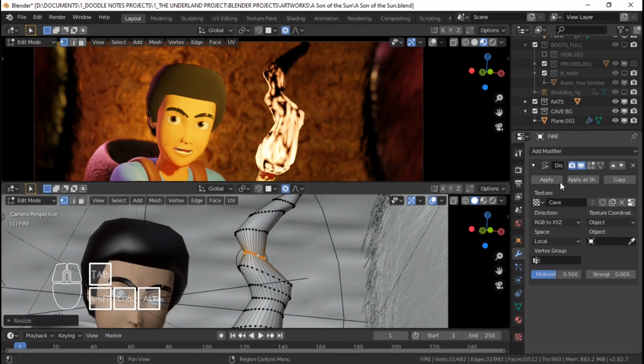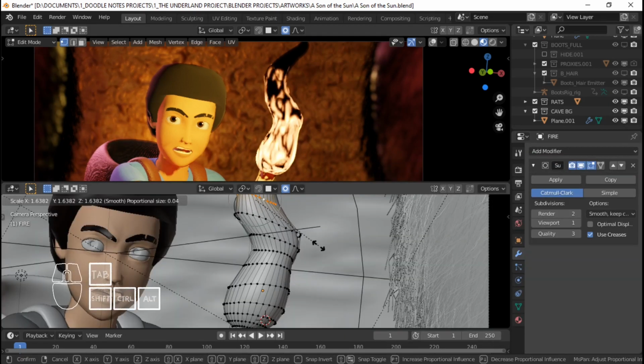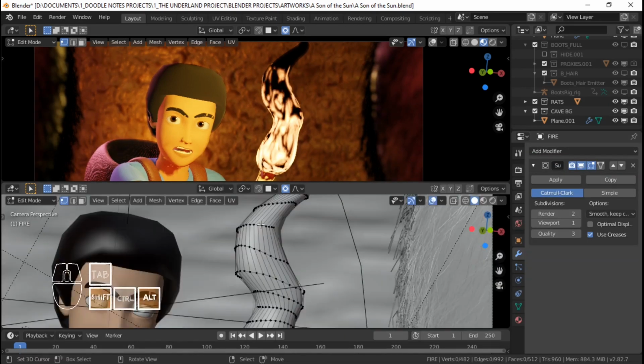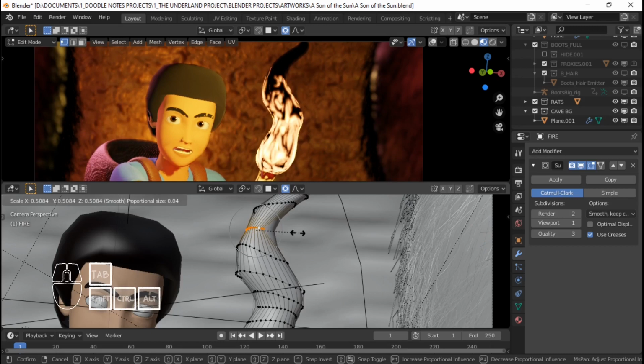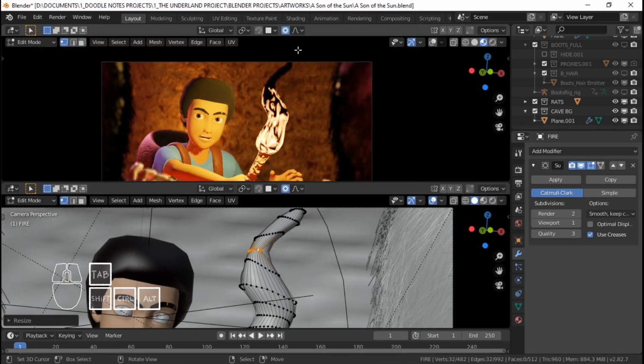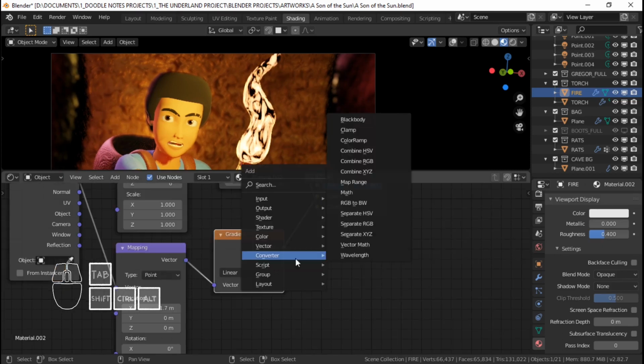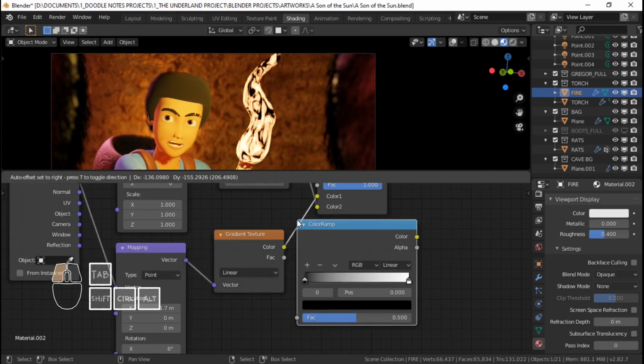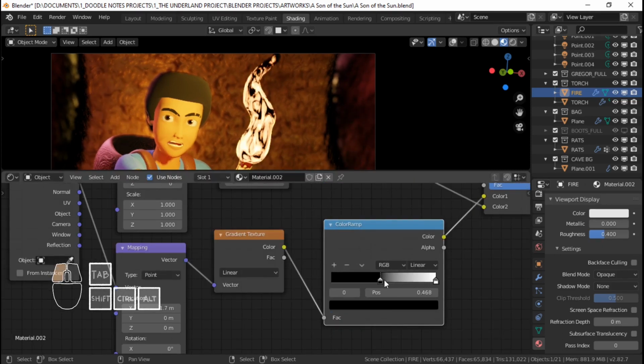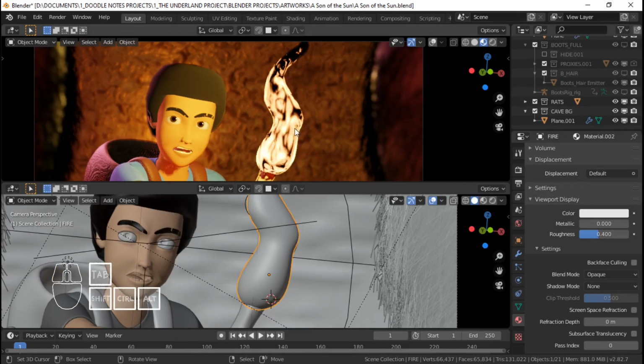I'm gonna add a subdivision surface. I'll bring that back. It doesn't look great. I'm gonna scale down this one, however. And I'm gonna try raising our gradient a little bit higher. Maybe color ramp can fix the influence of this. There we go. I'm gonna try using ease. Do that. And then this is probably how it's going to look for the final render.